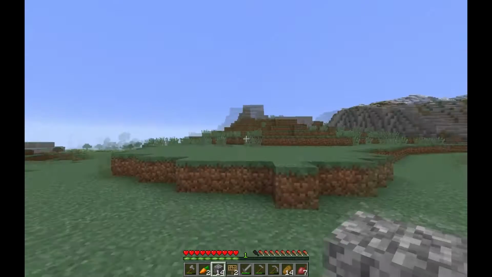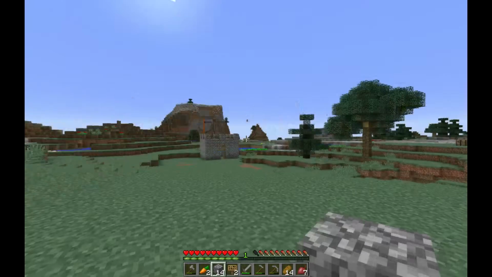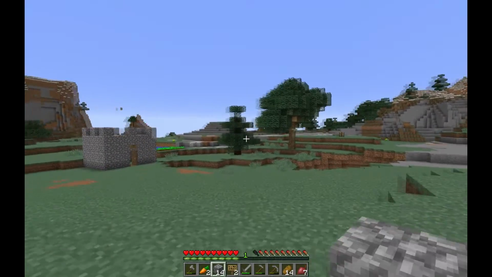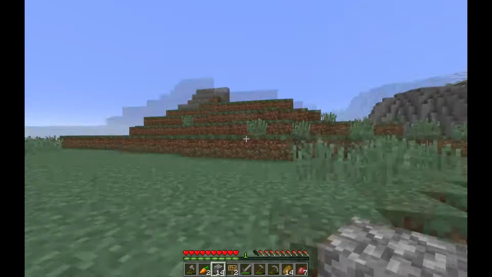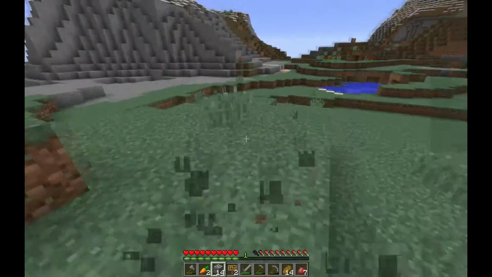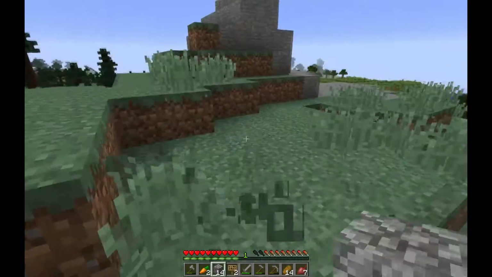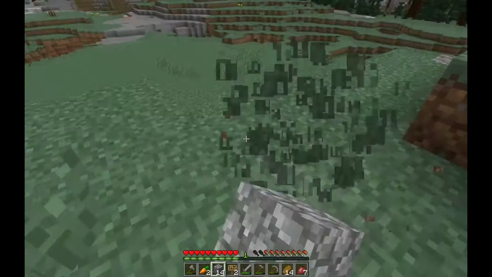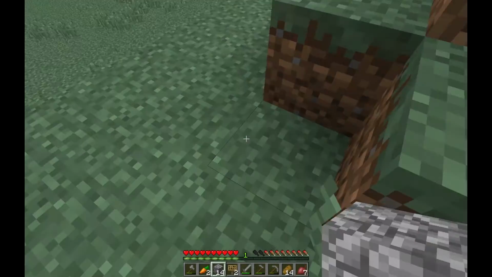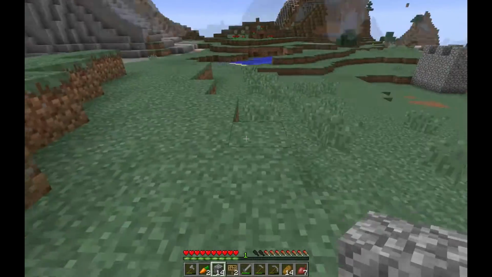This isn't so bad, actually. I just don't know if this is where we will end up staying, but it isn't so bad. It might be something to, I don't know, think about. How many seeds? We got 6 seeds. Okay, and we'll plant those over there. Got our farm going.